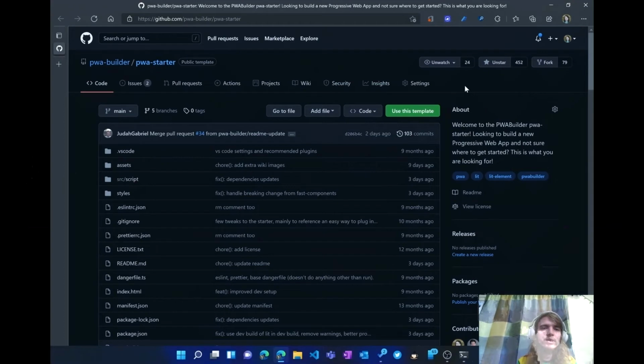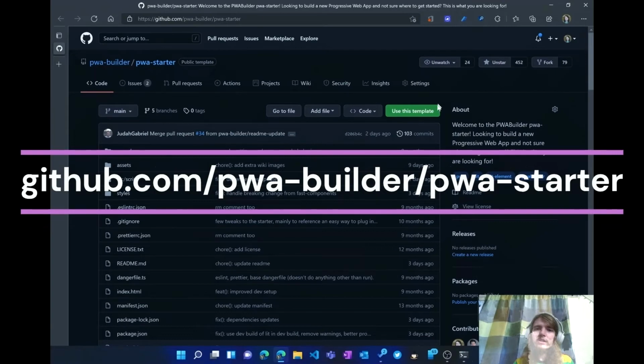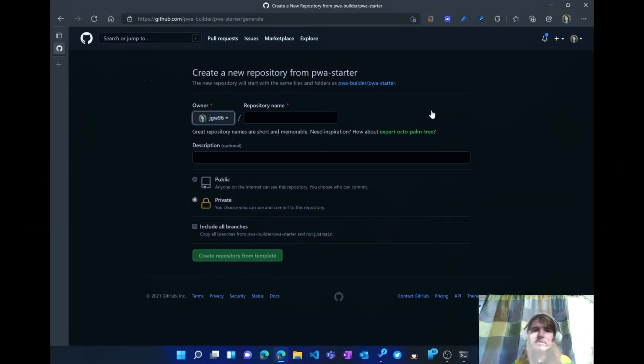For this, we'll be using the PWA starter, as I mentioned before. All we'll need to do is hit this Use this template button. Because this is a GitHub template repo, it's got some special workflows to it. As you can see, all I had to do is hit that button. Now it's asking for our repository name. Normally, that's your app name. I'll do Hackohio2 here, since I already have one.